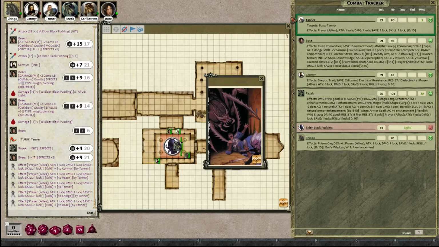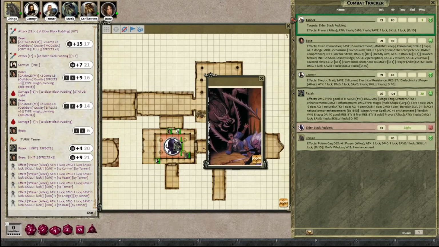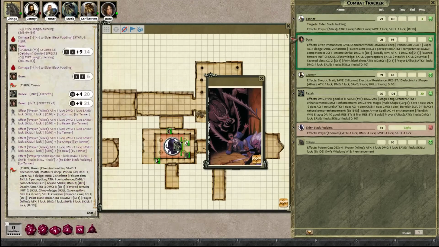Nice. All right. Who's up next? I gotta put the negative on. Oh, no problem. Is the negative for you? It's for him because he's within 30 feet. Oh, perfect. All right. Bose, you're up next. Unless you're going to move, Mike, Tanner. Yeah, I was going to try and move behind Razik. Okay. All right. Sounds good. Go ahead. Bose, you can start doing your stuff if you want to, and I'll do his move here.